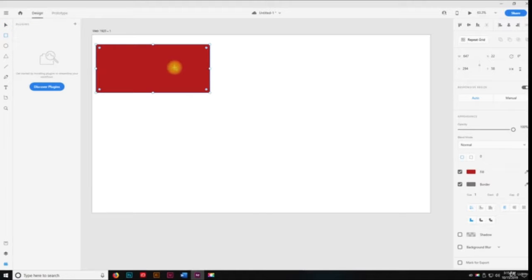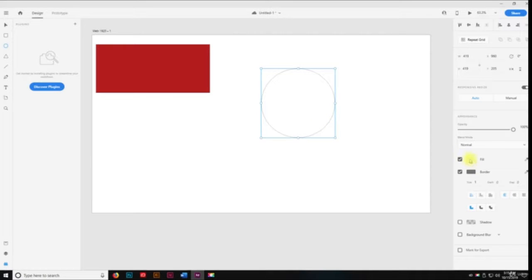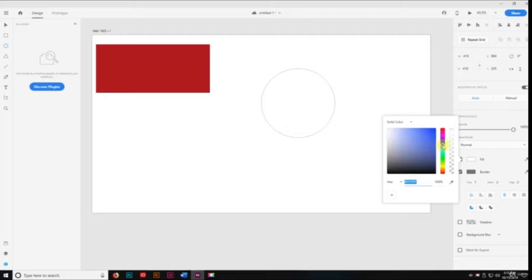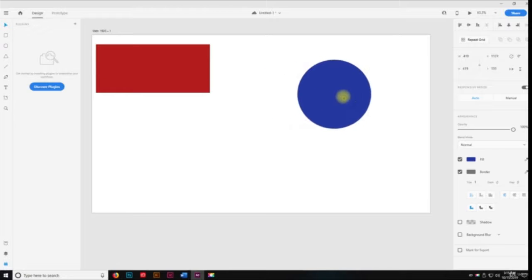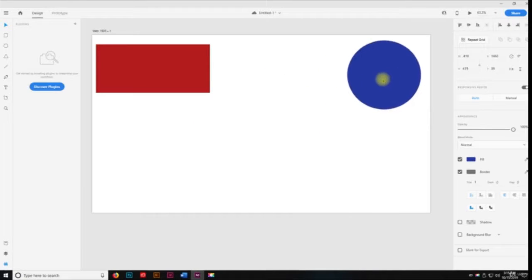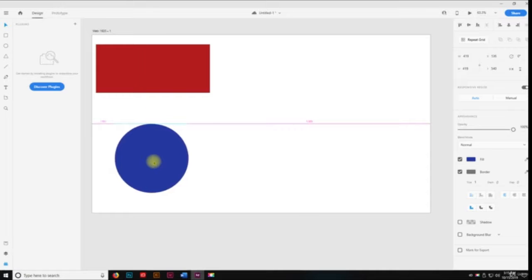All right, so then you have the rectangle, which we made, that's the rectangle tool. You have the ellipse tool. Okay, if I hold shift, it's going to make a very nice looking circle. Okay, and I'll change the fill to blue so we can see it. And then if I hit V and use the select tool, I can move it around.